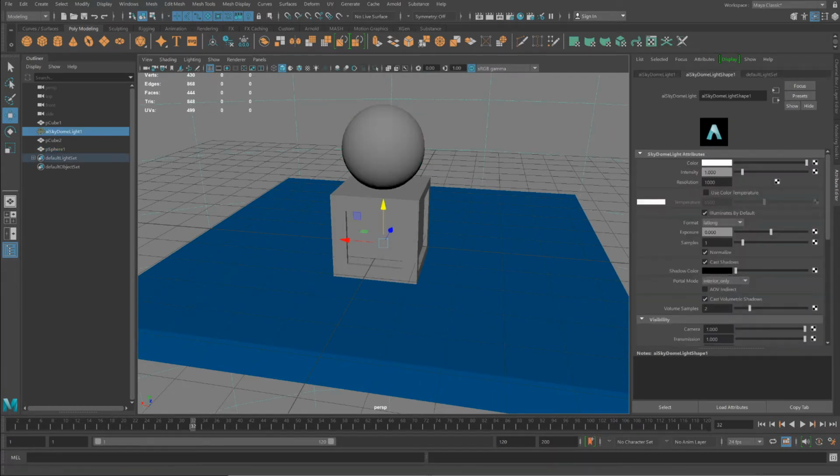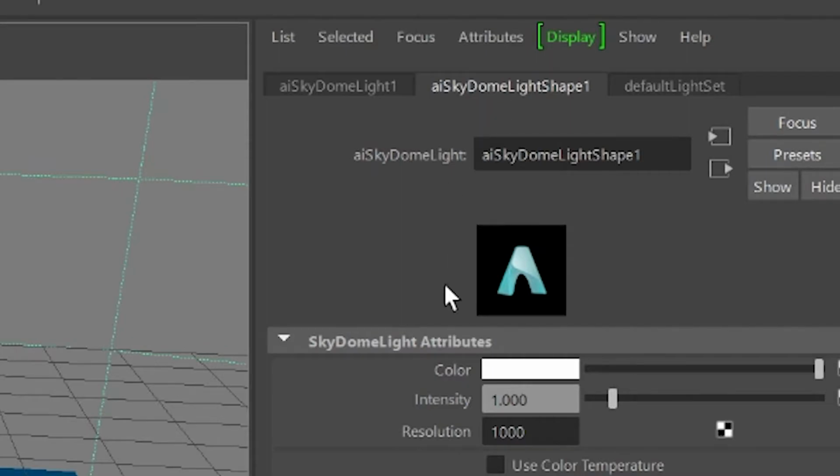To get this image to light up this scene, I'm going to select this background Skydome. I know I have it selected because in the outliner I can peek and see AI Skydome. It's the only other object in the scene besides the ones that you created. With the Skydome selected, I can go to the attribute editor, the middle tab. So Control A, if you don't see the attribute editor, and go to the middle tab.